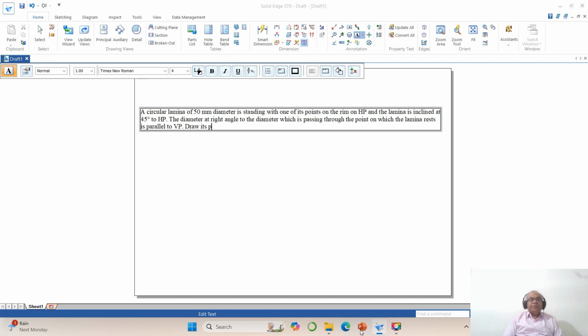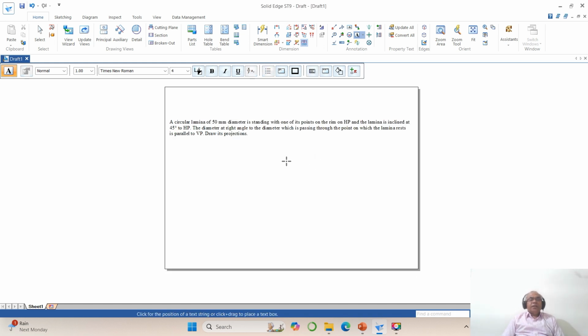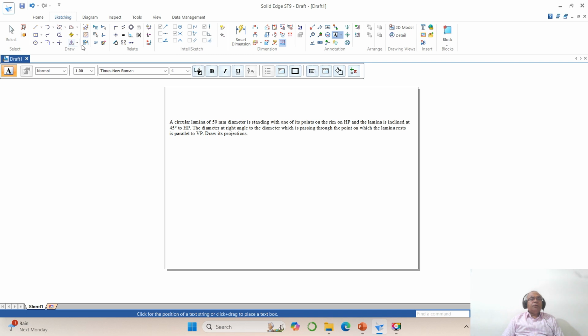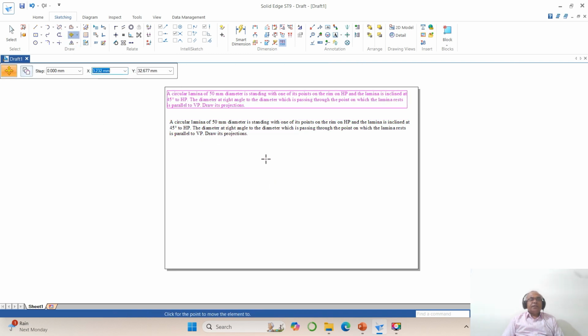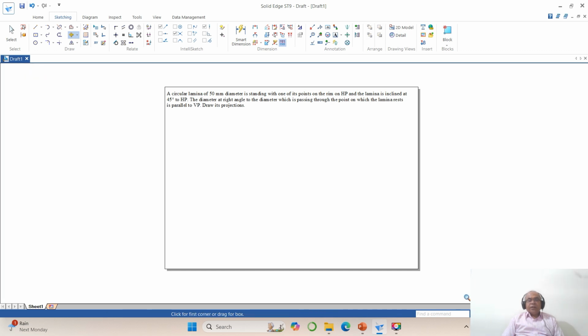Draw its projections. Now right click, then come down to sketching, go to move, disable copy, select this and take it here. Now we go for zoom window.